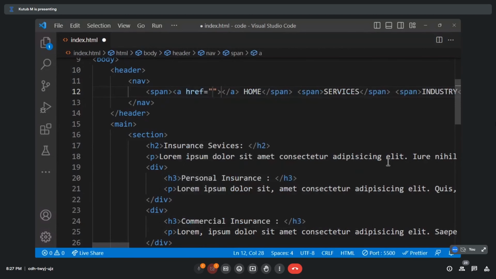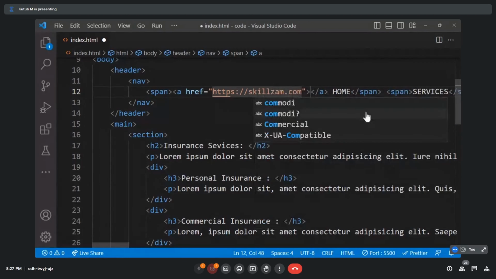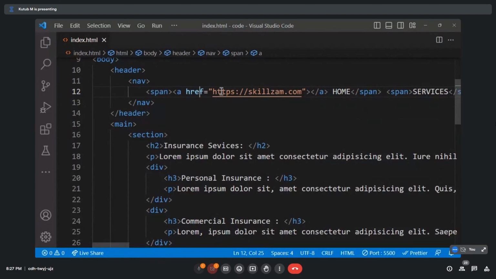So let's go ahead and use the anchor tag, and let me direct that to http colon forward slash forward slash skillsam.com. Okay, now inside the span tag I have created an anchor tag, and this anchor tag will contain home as the content.